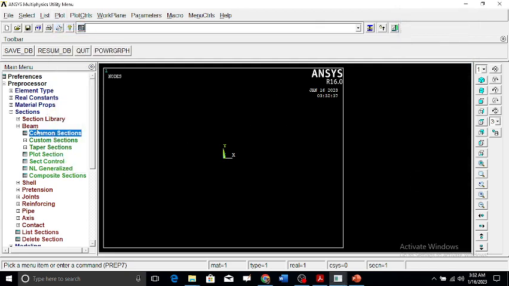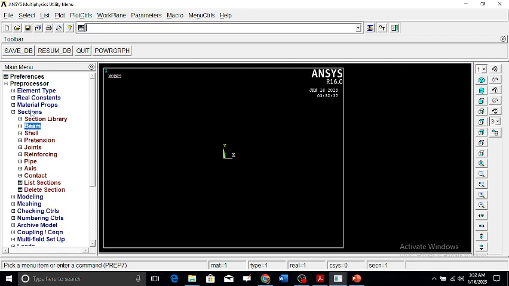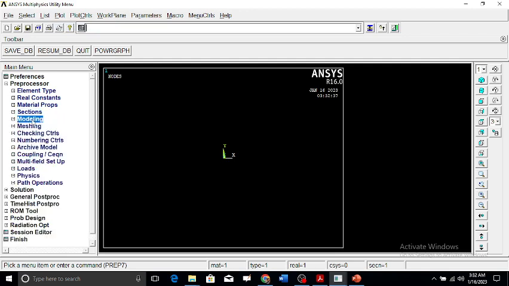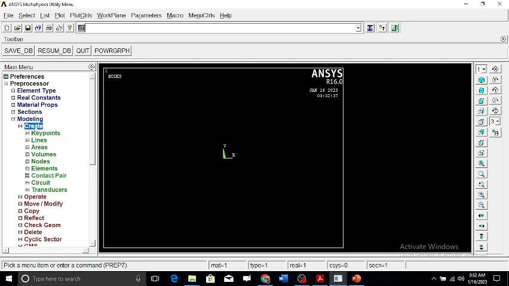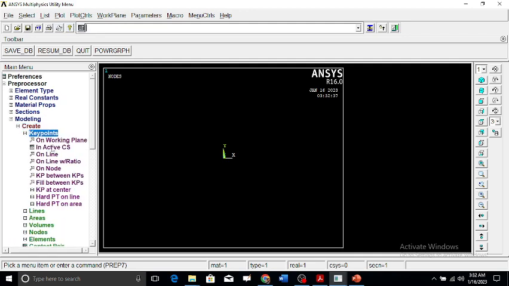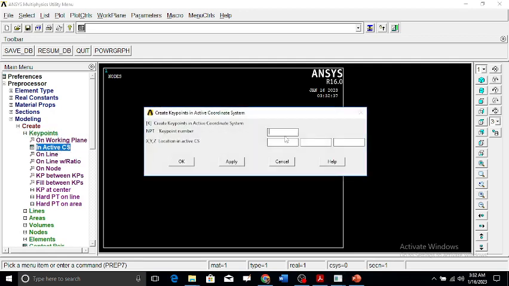So once this has been done, now we will basically go for the modeling of the aluminum beam of the aeroplane. We'll try to create the key points. We have already seen what the dimensions will be. So the first one is the origin. We know this is the origin. The second one will be at a distance of 60 inches.